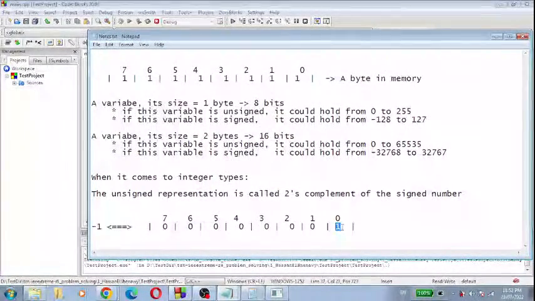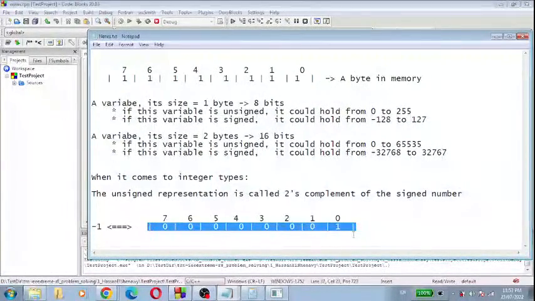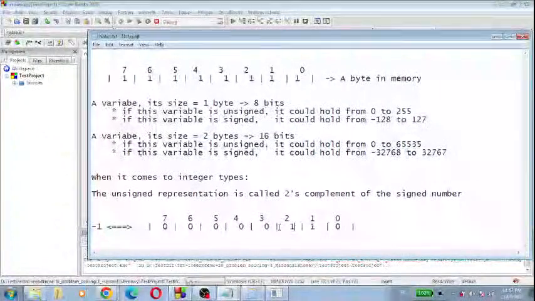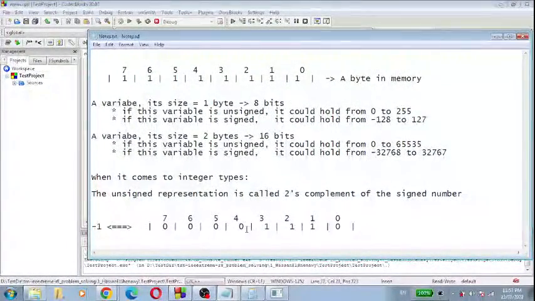Then you are going to obtain the complement of this value, which is 0 1 1 1 1 1 1 and 1.